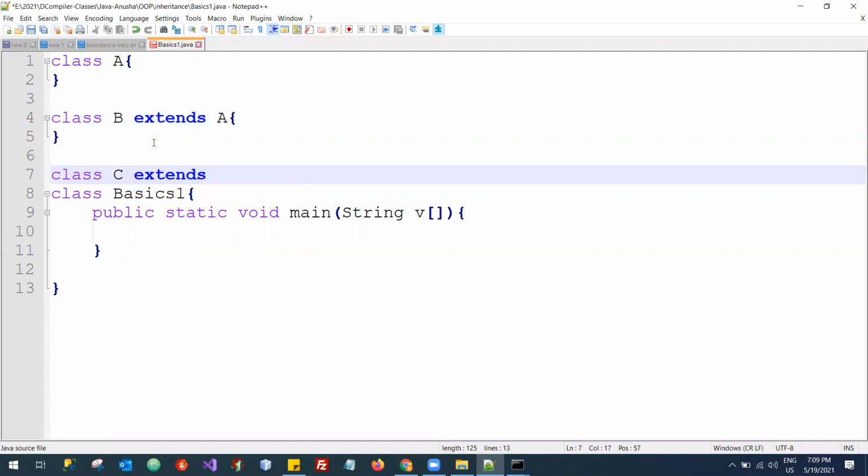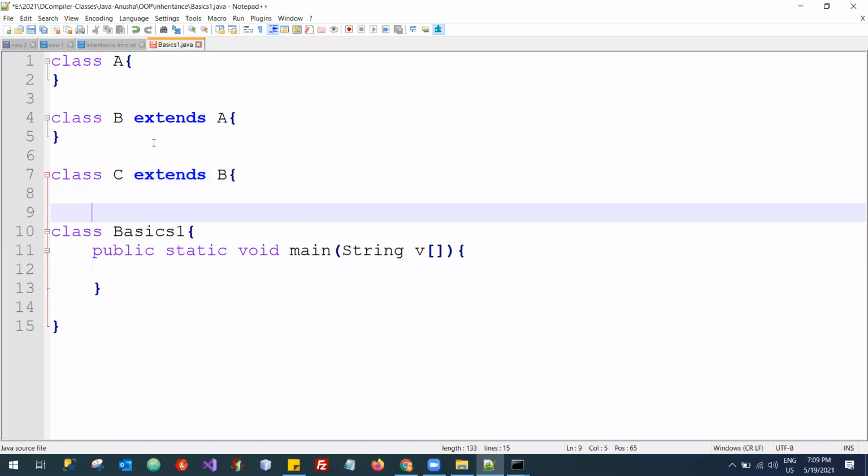Sir, I have a doubt which is not quite related to inheritance. I just had a doubt about indentation. Is it as important as in Python? In Python it's very important. In Java, is it as important? Indentation is optional here, since we have the curly brackets for blocking. Indentation is mandatory in Python, but it's not important here. Okay, sir. Thank you.